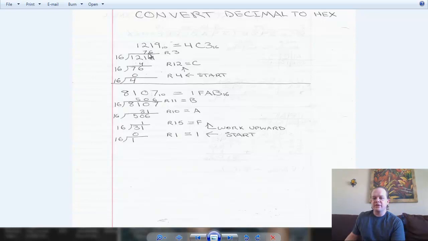76 right here. You take it down here. 76 divided by 16. You've got 4 remainder of 12. 12 in hex is C. Then we come down here. 16 goes into 4 how many times? 0. So we have a remainder of 4. Now, see how I wrote to start? 4C3, 4C3. Just start at the bottom. Work up. Work from the left. Work right. And you'll have the number right every time.